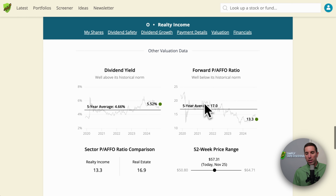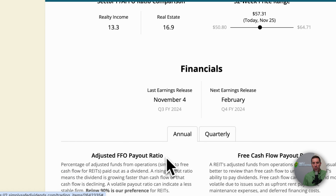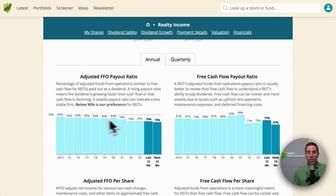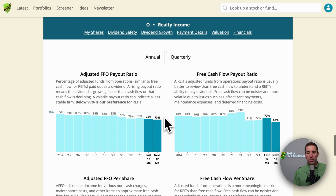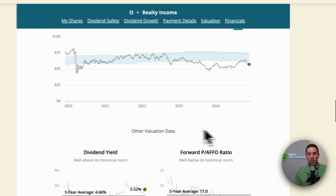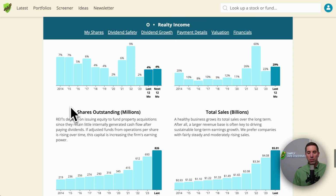You can also see some of the underlying data here, again, with the 5-year charts of these averages, the 52-week price range, and how the stock trades compared to the sector average. There's also a bunch of financials you can look at with explanations to make it easy to understand what you're trying to get from this, including levels that we like to see for these different indicators. This can help you avoid the Walgreens out there and just make sure that, hey, nothing seems to really be changing with this business. Like in Realty Income's case, shares look somewhat cheap today. And if you go to the financials, you can see the payout ratio is 75%, the lowest it's been in a decade. Dividend looks pretty safe from that perspective.